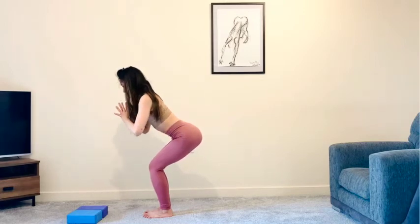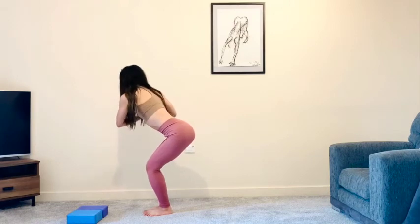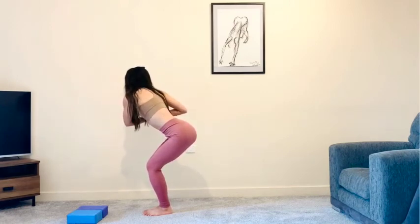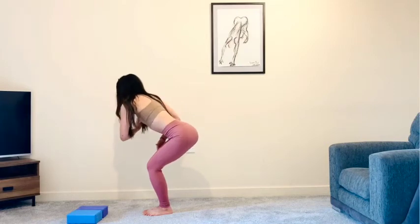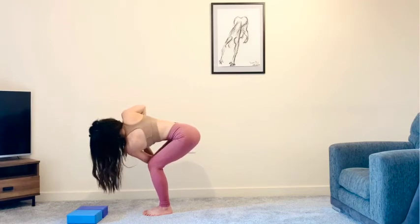And then bring the hands together at heart center. Press the palms together, and then just twist from the upper back towards the right. Make sure the knees aren't following you, so the knees are in line with each other. You can stay here if you like. You can just bring your left elbow to the outside of that right knee.